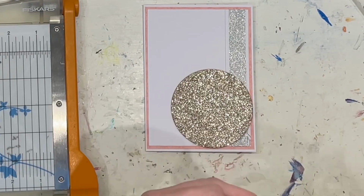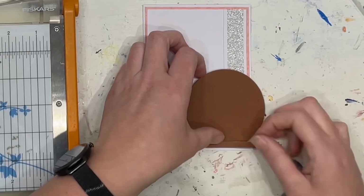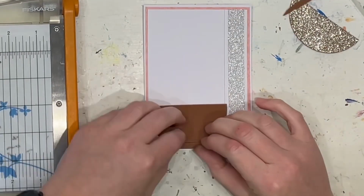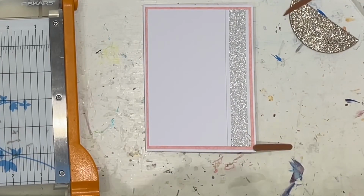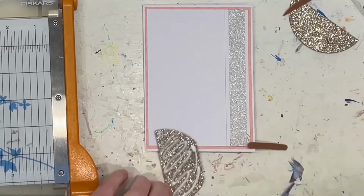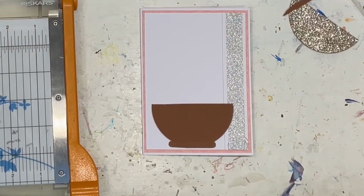For the pot this time, I still cut my full circle out of this fun sort of almost rose gold on the front colouring, but decided with the sparkle going down the side, it was a little bit much, so I flipped it over and it's just a plain brown on the back. But this is a nice thick foam, and I just thought that was a really cute extra thing to add to the front of the card and give a little bit of interest. So I'm just going to join that little bottom bit, which again is the base, and I cut a little smidge off the bottom. Kind of looks like a soup bowl or something here, but I am using it as my succulent bowl.